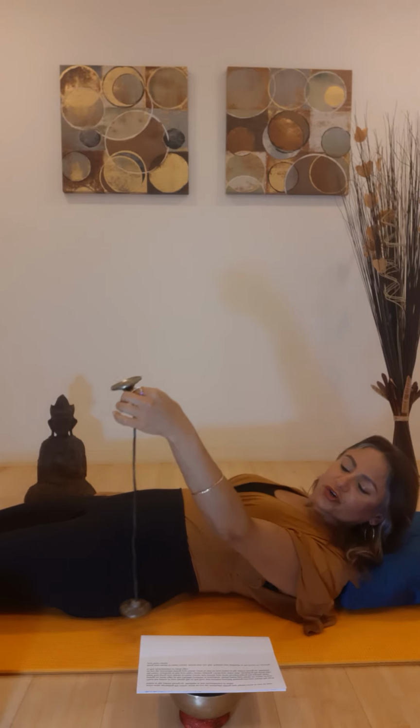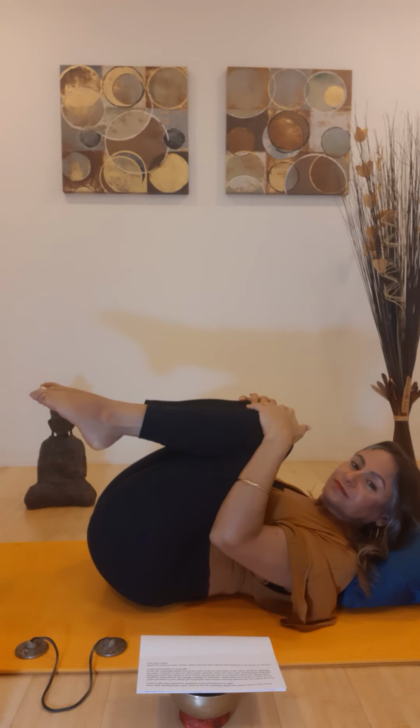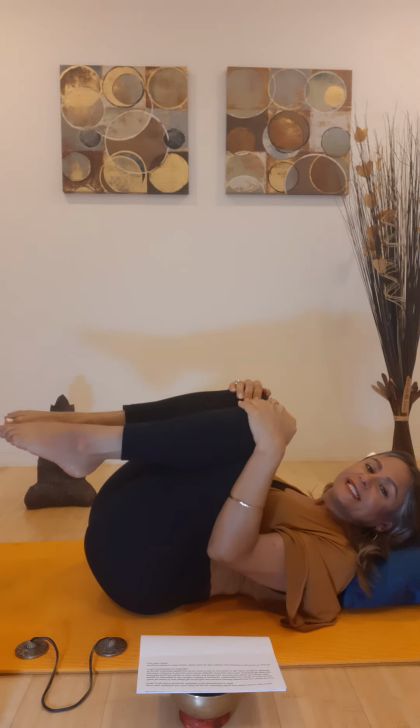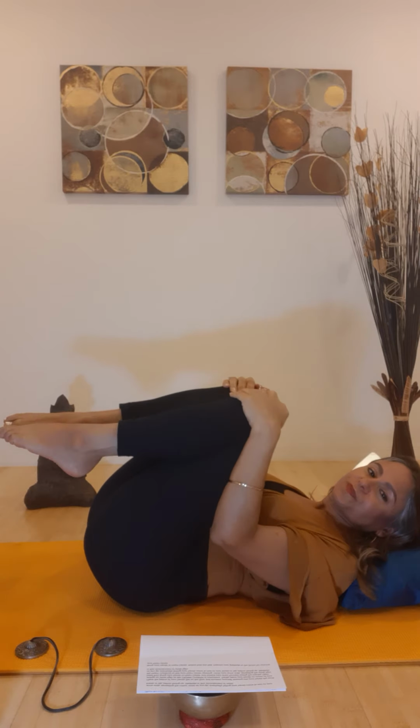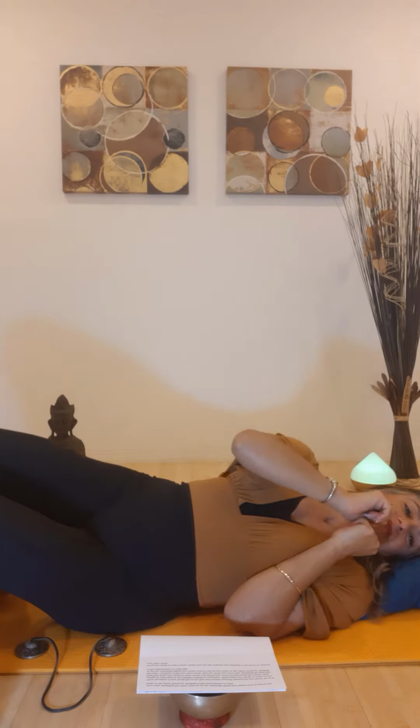Begin to wiggle your fingers and toes, hands and feet. Draw your knees into your chest. Give a sway side to side. Rock into your fetal position. And push up into your comfortably seated position.